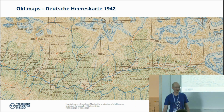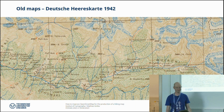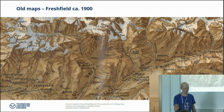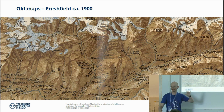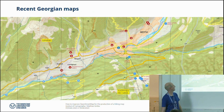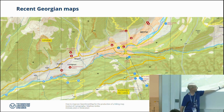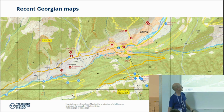So, it was also quite interesting to look at the different maps we found. The Germans were also there in World War II and made their own maps, which was quite helpful for these community names because it was shown in a very good way. The English maps show this also. It's also interesting to see how the Germans and the English would write them. Because the recent maps are a bit complicated. Lengeri means this community of villages here. Seeing this map the first time, I didn't understand what they meant. Is this cliff called this way? What we mean here is the ski area. So it was quite hard.